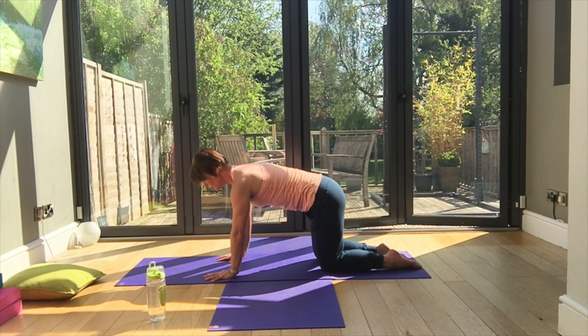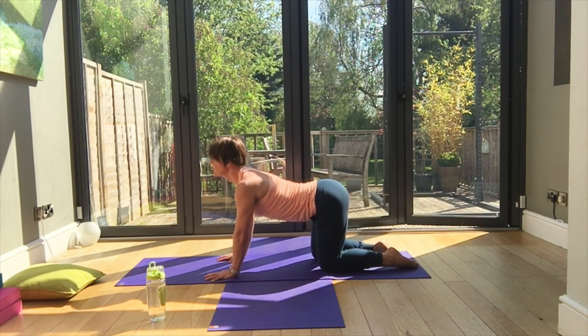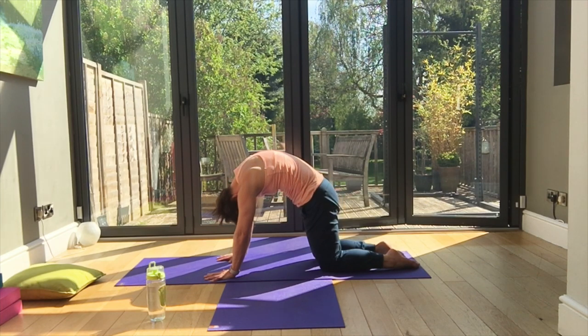Let's just have a little wriggle through cat and cow here just to wake the spine up. So you can use the breath on the in-breath, just dropping the belly to the floor, lift up the tail, lift up the chest. You can even roll the eyes to the sky. And on the out-breath, tucking that tailbone under, tucking the chin to the chest and arching that back all the way up to the top of the room.